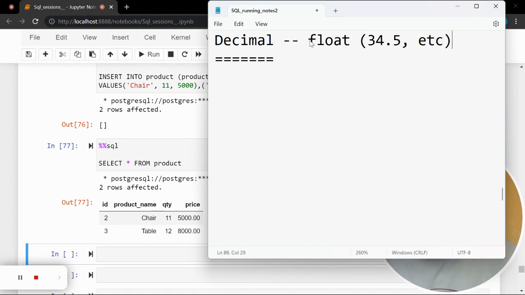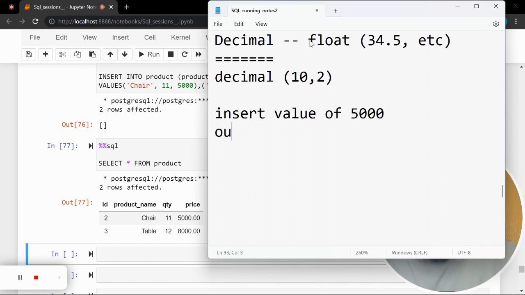Okay, so now when we're talking about the decimal type, what I used was decimal, and I did 10 comma 2. Okay, and when I inserted the values, I did insert a value of 5,000, right? But the output, this was the output. So let me call this input. This was the input, and the output was 5,000.00.